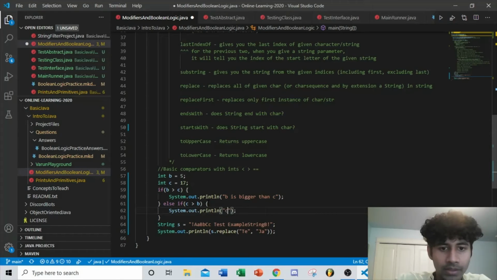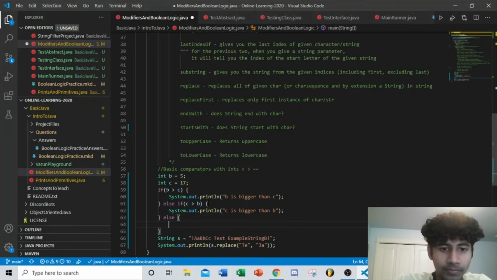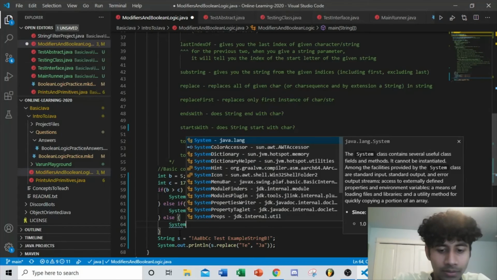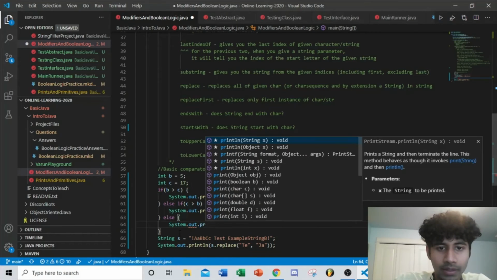Ooh, c is bigger than b. And then finally, because we're just using an else here, because if it's not greater than and it's not less than, it's obviously equal to each other. So we're going to type in system.out.println.